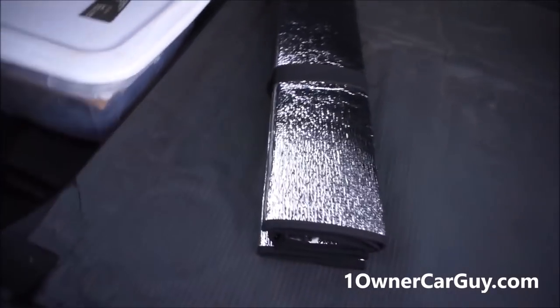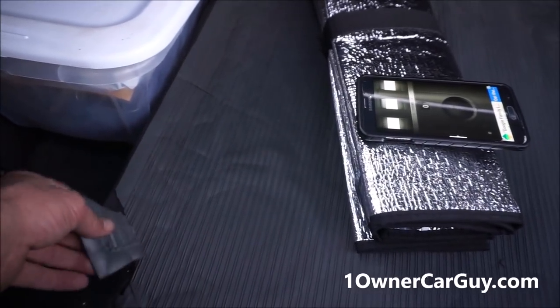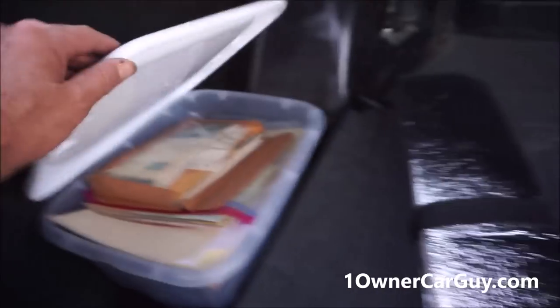I think it does help a little. Okay, so underneath this, let's see. Oops, I have pieces just about ready to come off, but I gotta show you underneath here. Look at that, just clean as can be. And here's a stack of paperwork. I'll go over that at the place.